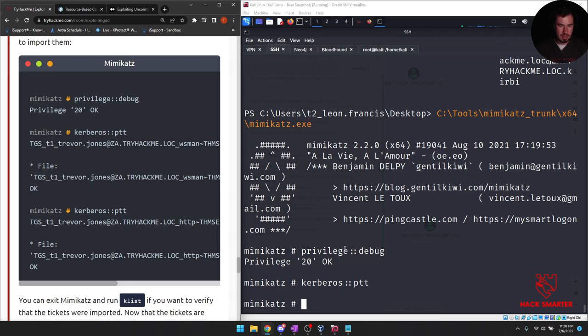My 5-minute timer just went off. I think it's just screwed up because I have it minimized here. We have to type this whole thing out, obviously, to grab the right ticket. But it's time for a 5-minute break, y'all. So let's go ahead and take a 5-minute break. And I'll be back in 5 minutes.